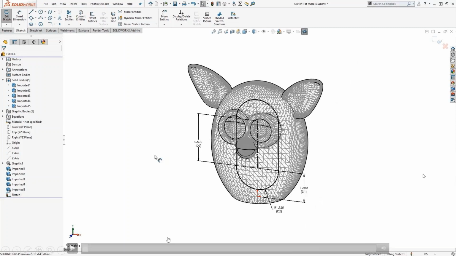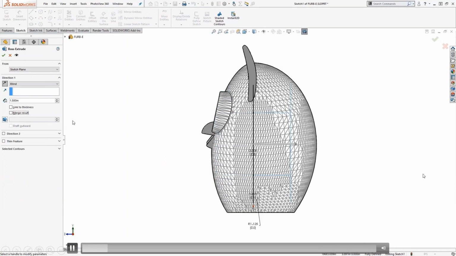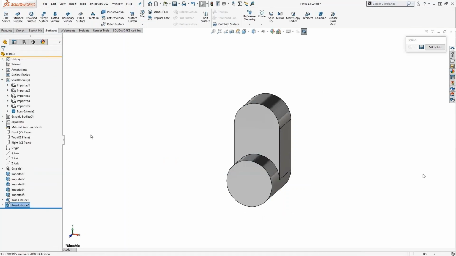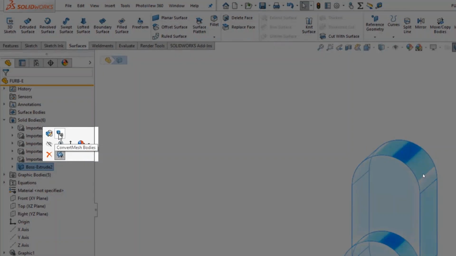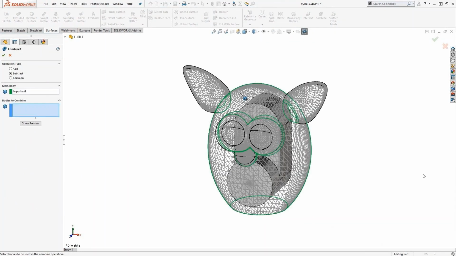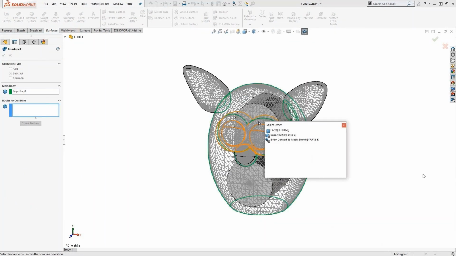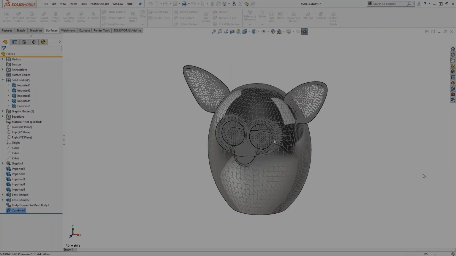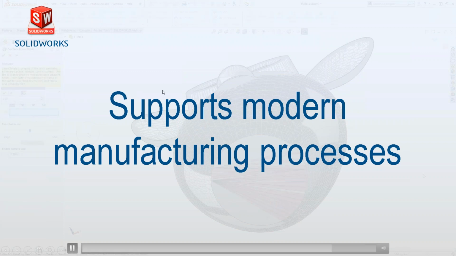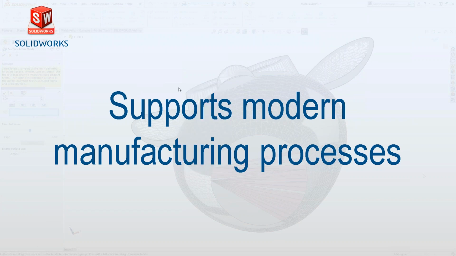All we need to do in this case will be creating the internal space for the PCB. So we just create a normal extrude, and after that, you can convert the solid to a mesh. And when it's a mesh, you can do a subtraction between the two meshes, and this way you can leave the space for the PCB, and then you can split maybe the case. So as you see, SOLIDWORKS supports also a modern manufacturing process like additive manufacturing.